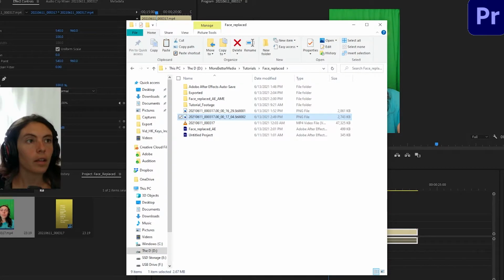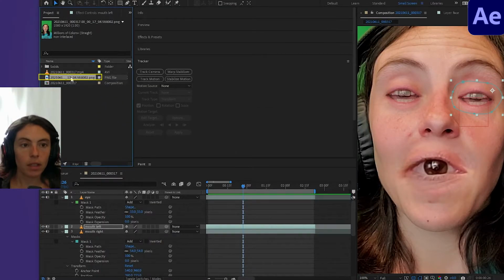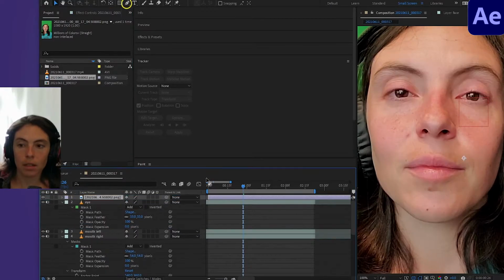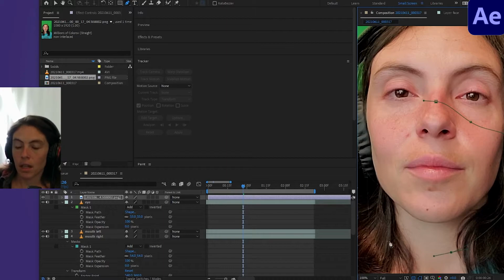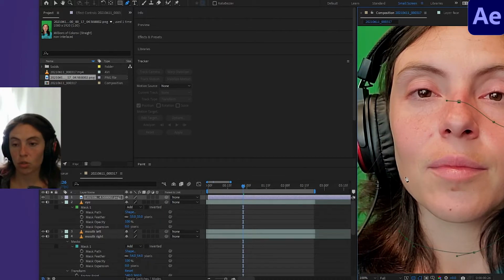JPEG, okay. Go back into After Effects. Still image 2, drop that down in there. Now we've got still image 2. Drag that on top. Grab your pen tool again. We're gonna make a clipping mask. I'm gonna start on the bridge of the nose. And I'm gonna come quite a bit lower than my chin, because whenever I speak, the chin drops down and I want to be able to hide that, because the eye isn't actually speaking, so I don't want it to look like the face is dropping down to accommodate the eye movement.